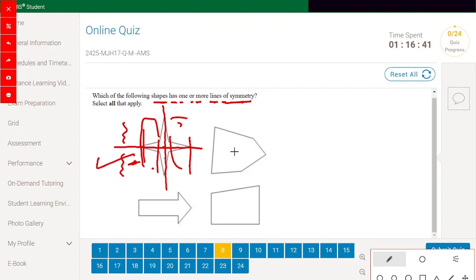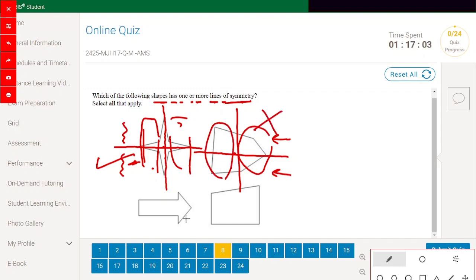Now let's take this shape. Let's say this is the center. I will draw a horizontal line. If you can see here, there is no symmetry between this side and this side. We'll do a vertical line like this one. Also, we don't have a symmetry between this shape and this shape, so this is not the right answer. Let's take this one, let's put the center here. Let's draw a horizontal line. We have a symmetry between this shape and this shape. So this has one line of symmetry, so this is the right answer.